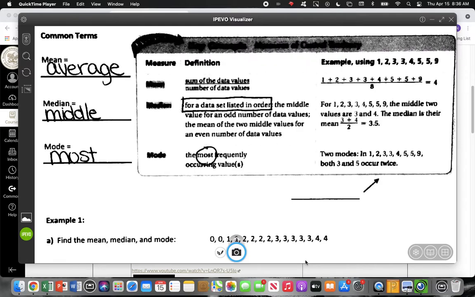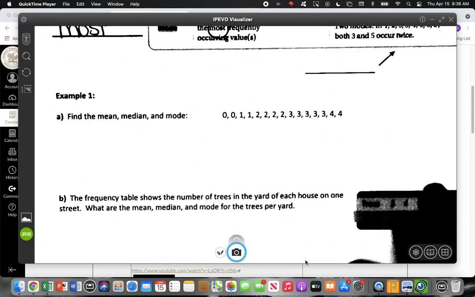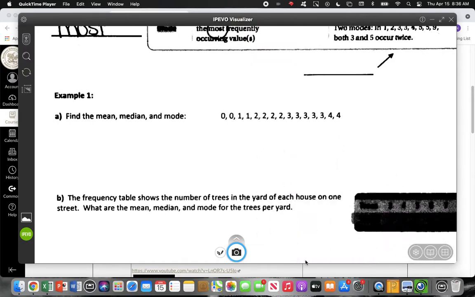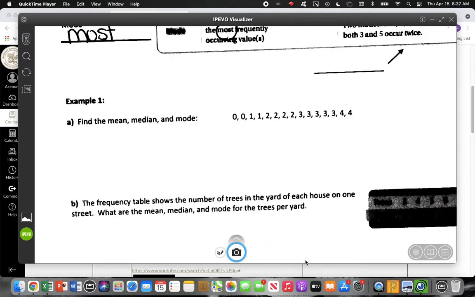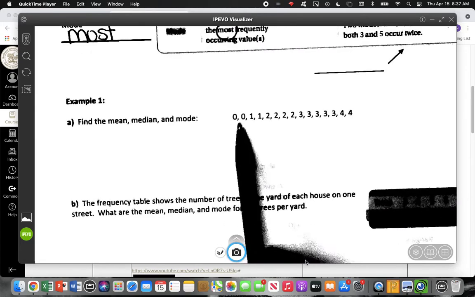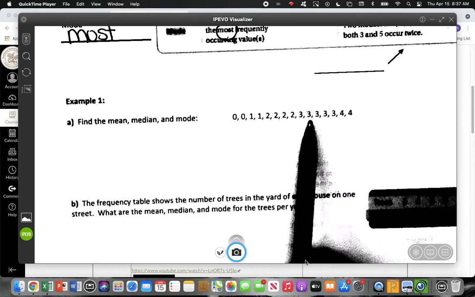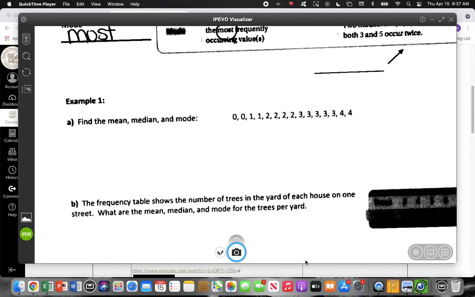So we are actually going to find the mean, median, and mode of this example down here. All right, so the first thing I want to ask you guys, are these numbers in order? Yeah. All right, how many numbers are in this list? You just have to count. It'll be helpful for us later. So if you count, how many numbers are there? Count them all. You guys tell me when you're done counting. How many did you count?